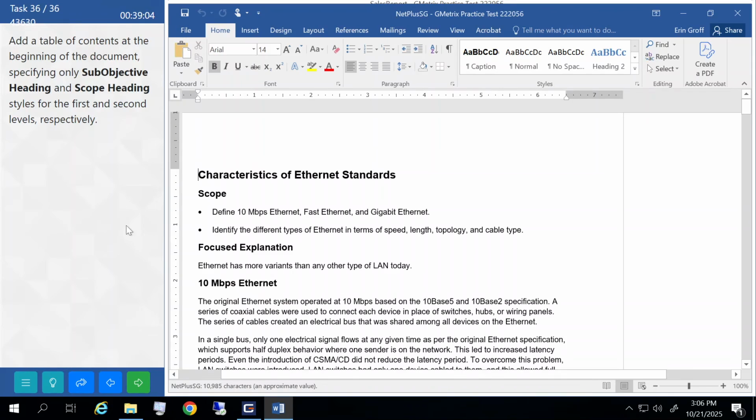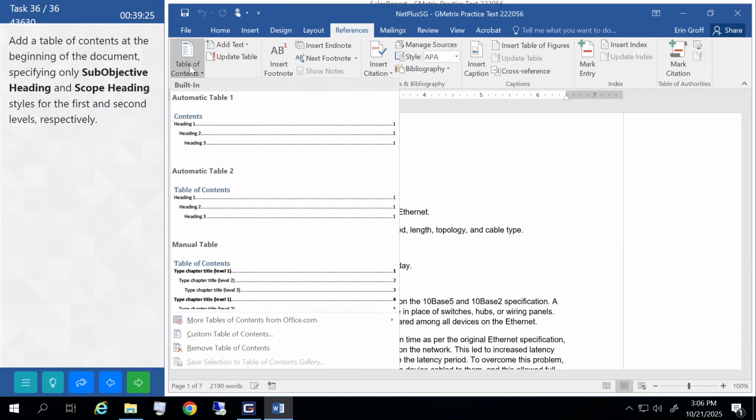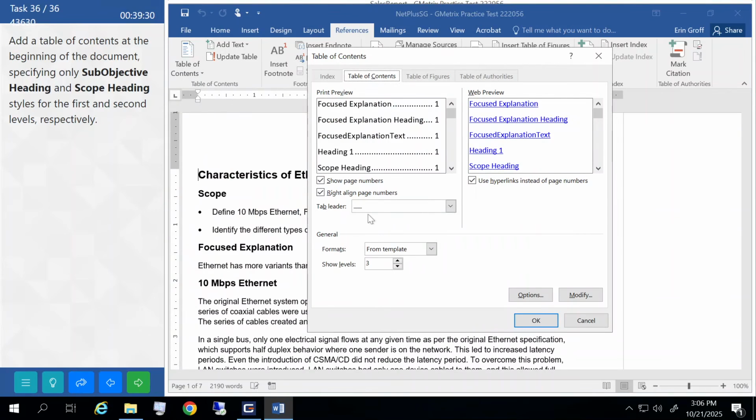Last question, 36. Add a table of contents at the beginning of the document, specifying only sub-objective heading and scope heading styles for the first and second levels, respectively. So we want our cursor at the very beginning of the document, right before Characteristics. I'm going to go up to my References tab, Table of Contents drop-down, and select Custom Table of Contents.